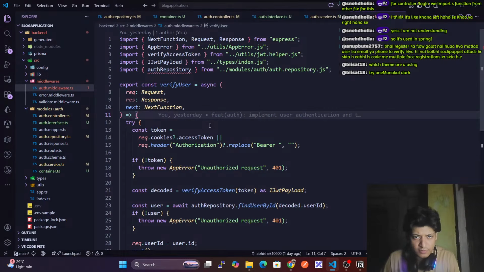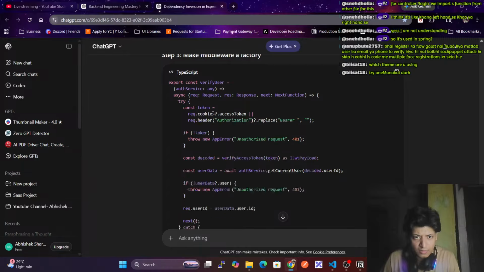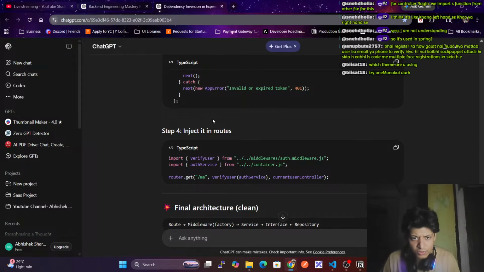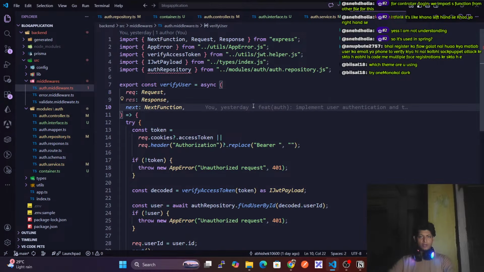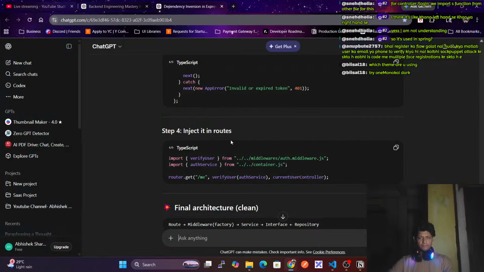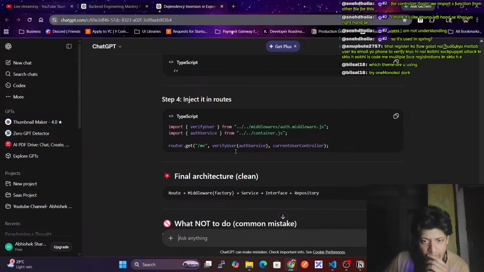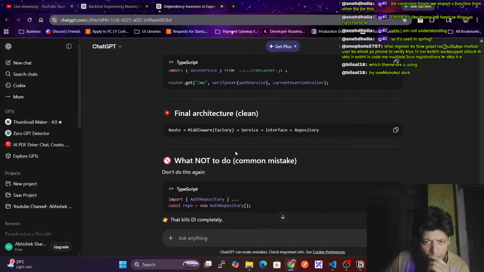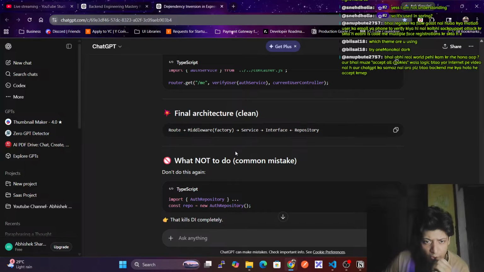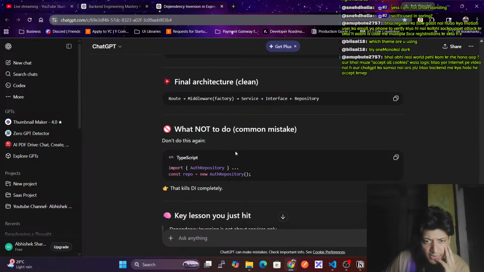Auth service. Inject in routes: verifyUser, auth service. Okay. Got it. I think now we got it. Architecture: middleware depends on the injected service. Common mistake, don't do this. Okay, DI completely.